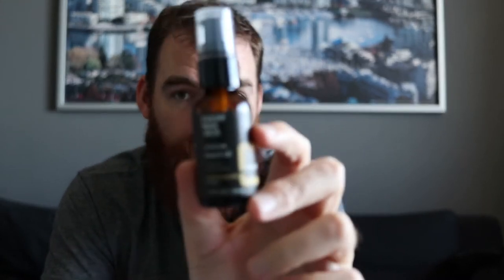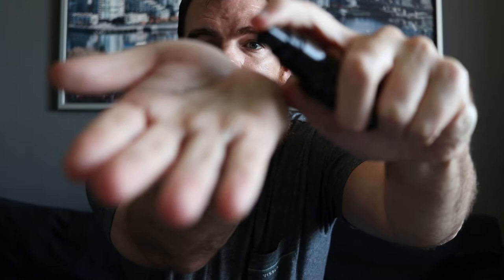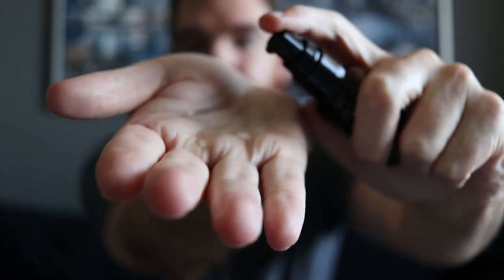This one here is a hydrating sandalwood beard oil. It comes with a little different dispenser — it has a pump rather than the regular dropper or individual flow thing. It's actually pretty nice. I use about four or five pumps. It comes off pretty nice. I've already got some in my beard this morning, but I'll put some more in there now. The scent is really nice — it's a good sandalwood scent. It's not too overpowering and it doesn't stick around too long all day.